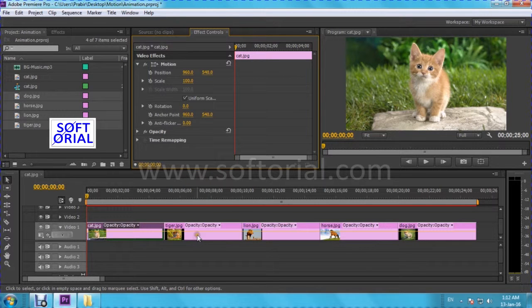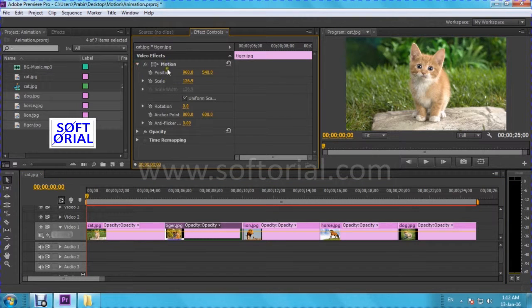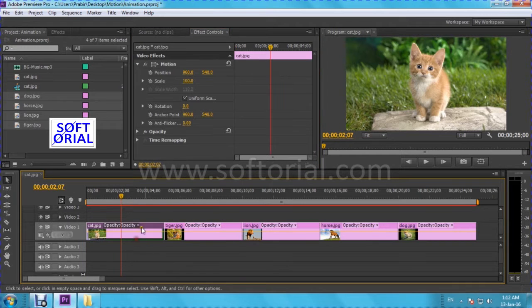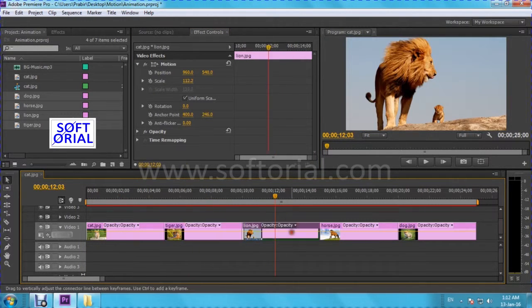If I click this picture, here I can find the panel for this picture. Every picture has an individual motion panel.